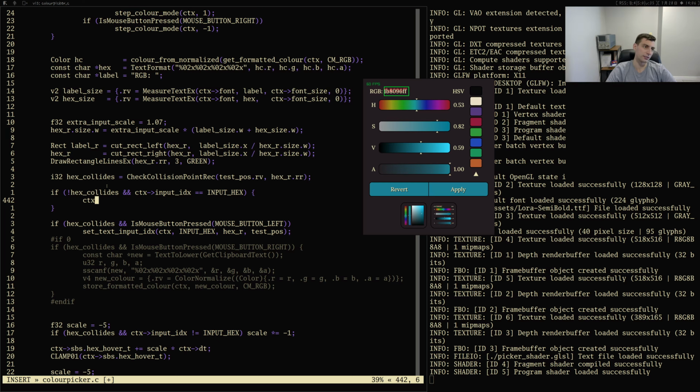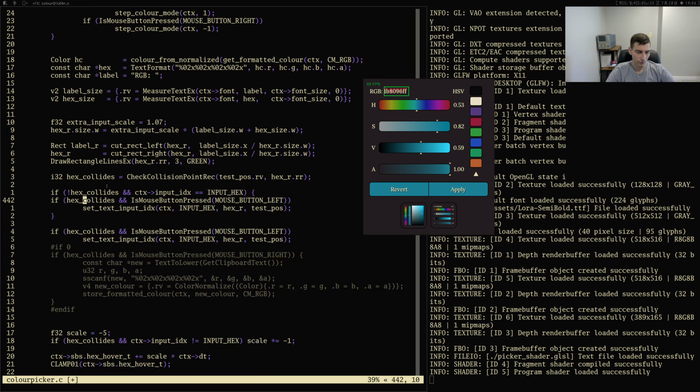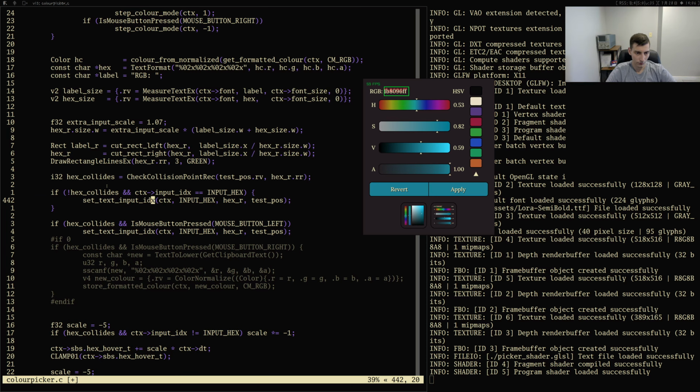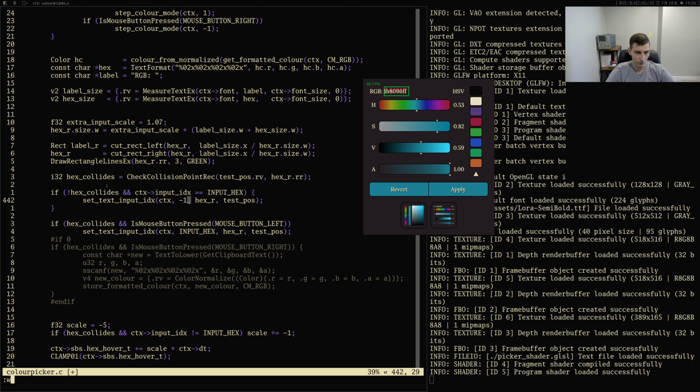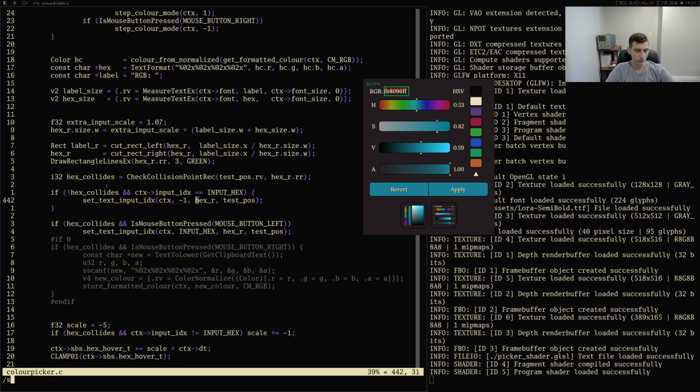I mean, I guess it's not really a problem with immediate mode UI. Doesn't matter what you pass in here.